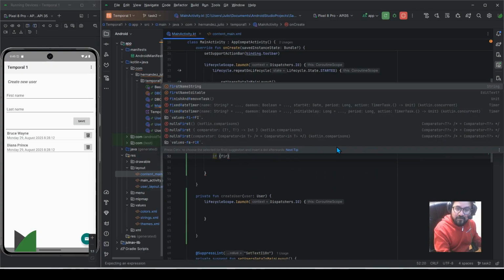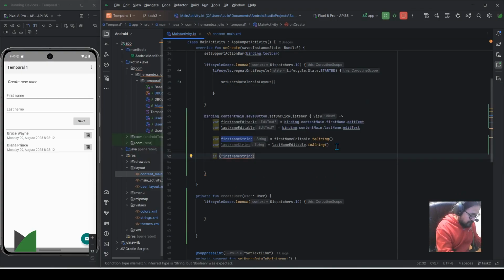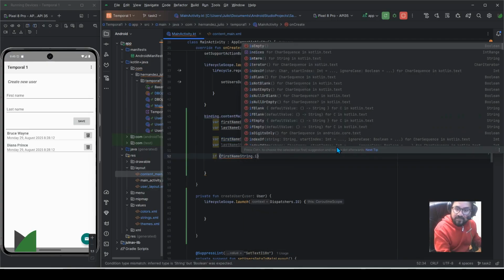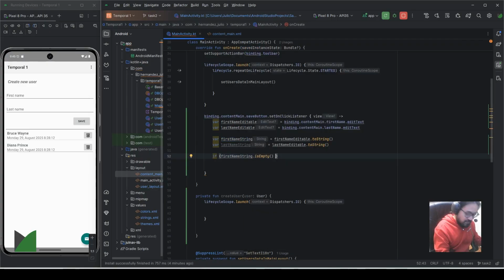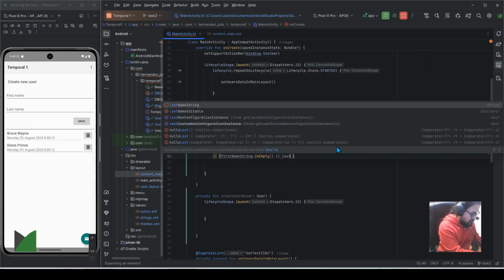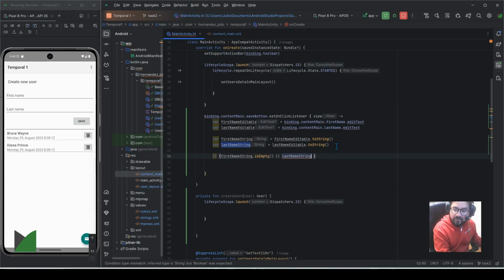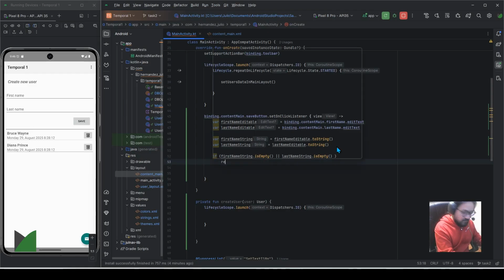So now I can check if first name is empty, or if last name is empty. If any one of them is empty or null, then we're going to ignore this call.